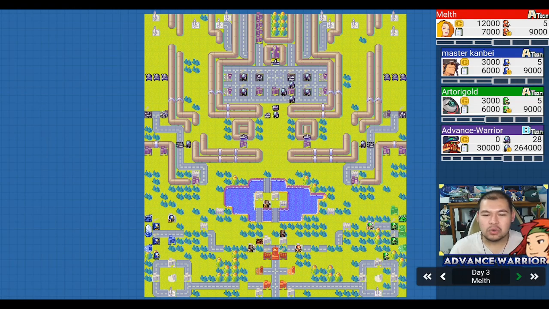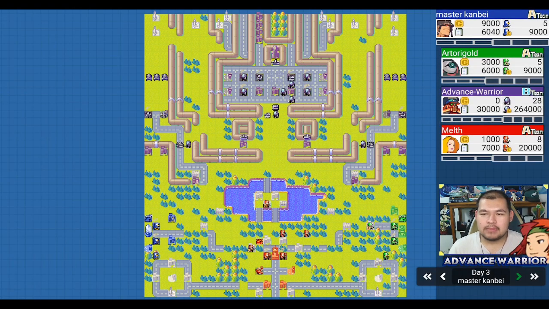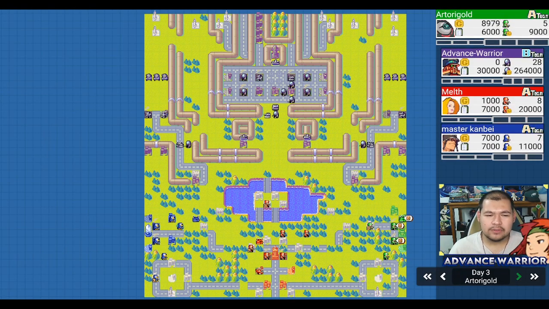Still trying to go with the traditional meta of multiplayer Advance Wars, and Melf builds a battlecopter, which is not a bad unit. It can surpass the bridges in the middle, and as you can see right now, I have no anti-air. Master Kanbai on the left does go for the city instead of the base, which I disagree with.